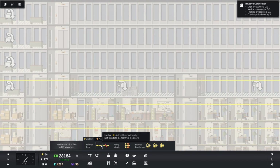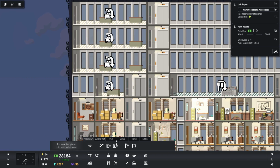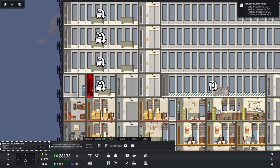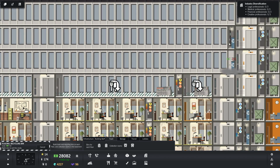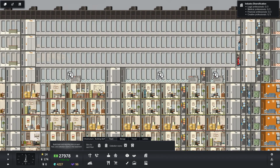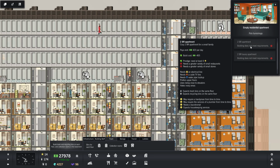Now, I'm a little bit concerned about the offices above and below, because you guys don't generally like noise, but I can adjust those individual rents for those individual offices if it becomes a big deal. I'm not really at all sure how big a deal it's going to be until we cross this bridge. So let's add in recycling there for that floor. Then before I forget, we're going to add in more recycling as we continue up here, and that'll work out fine.